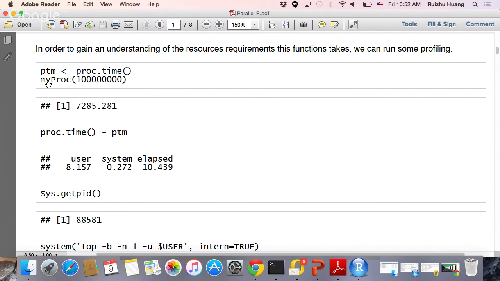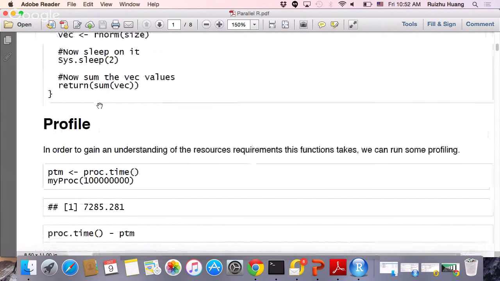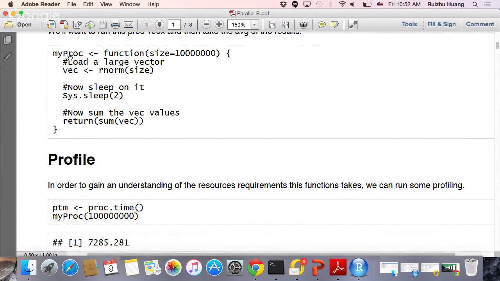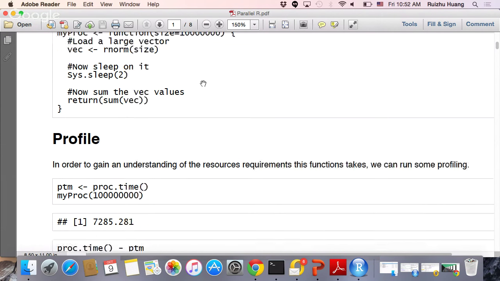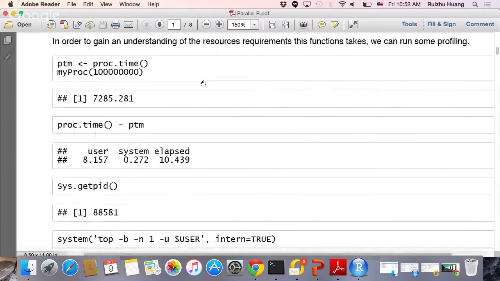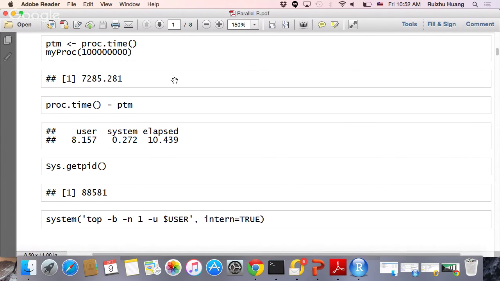If you want to call the function, you just use the function name, my process, here, and then put the numbers here. You can change the default number size, and then we can see the returned sum is about 7,000.